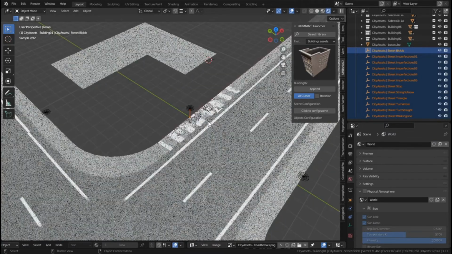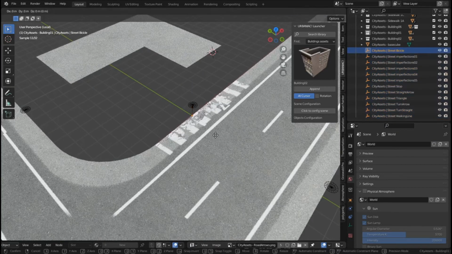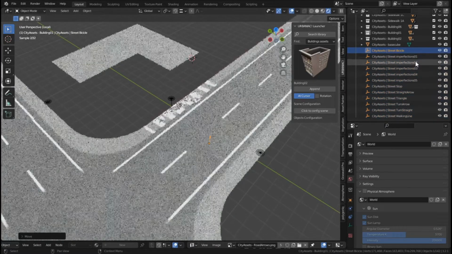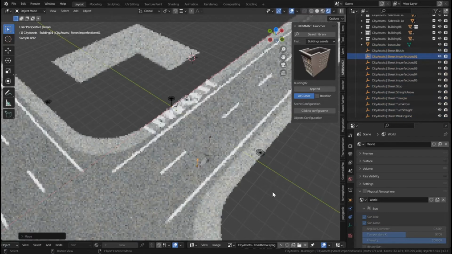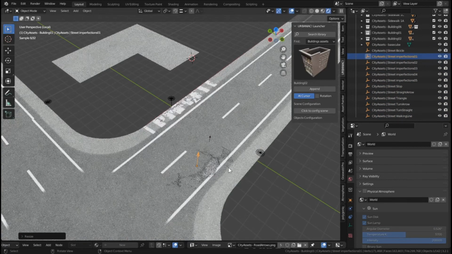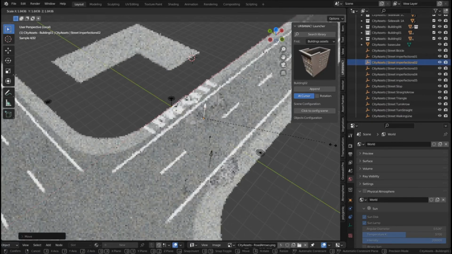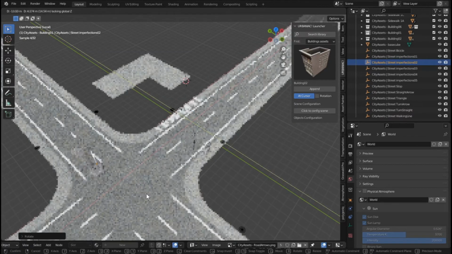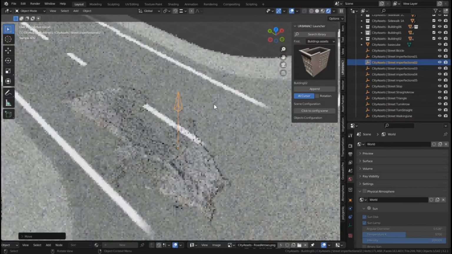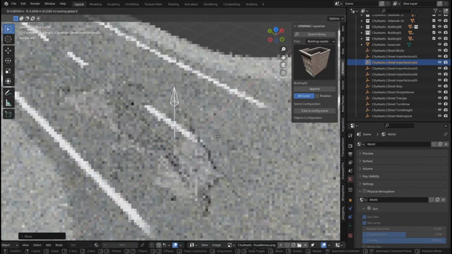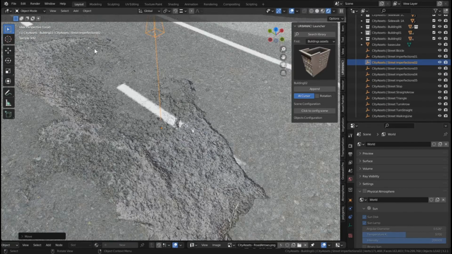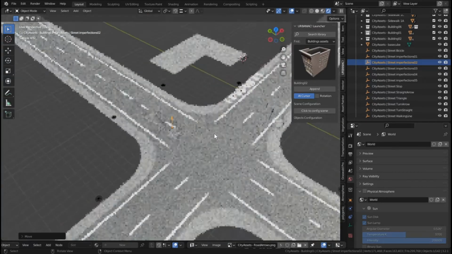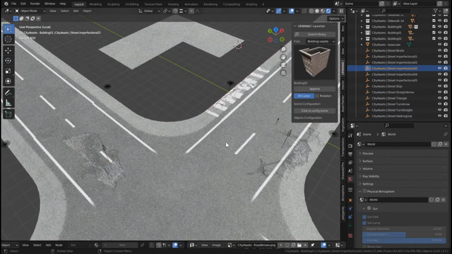You can control it by moving it from one side to the other. You can control some elements like potholes. We have different potholes that you can scale, rotate, and move around, and they will affect the surface of the street, and will affect the lines, for example, and the decals of the street.